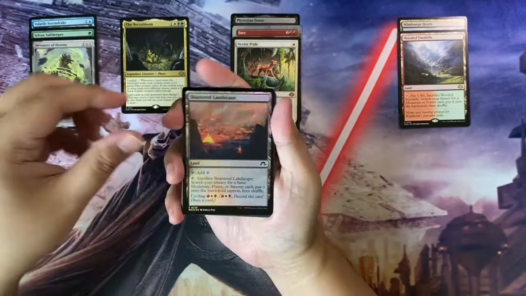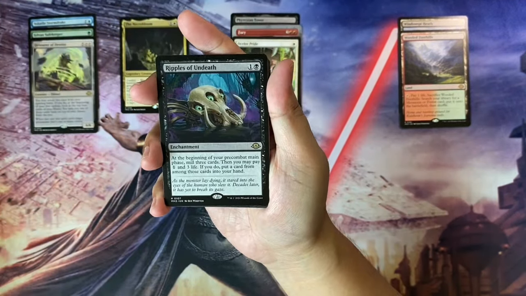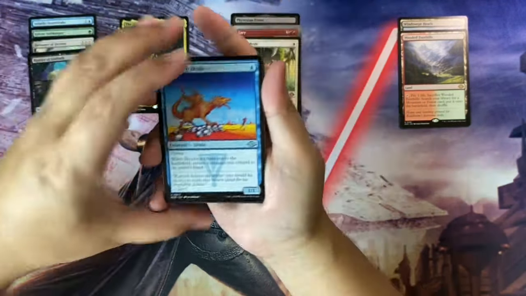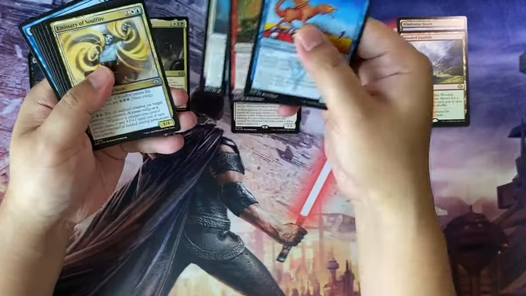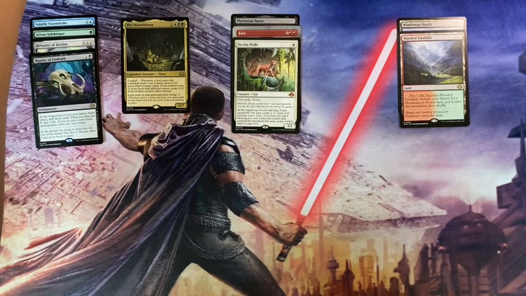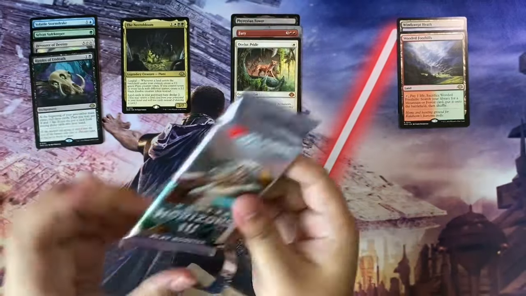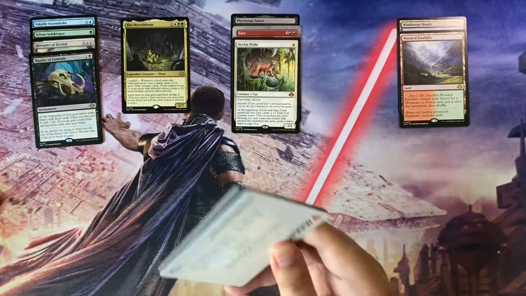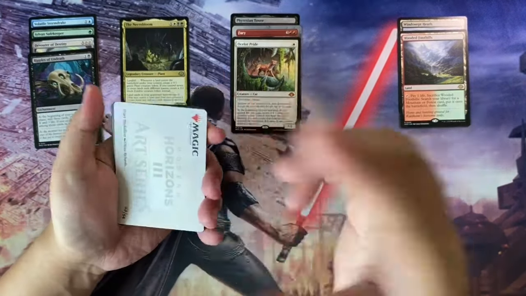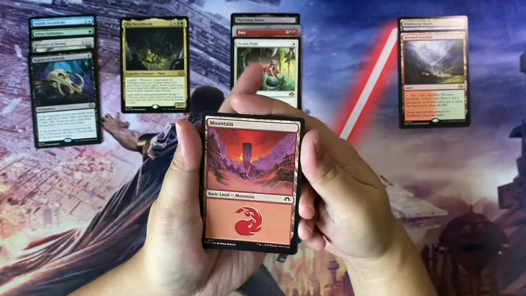Okay, foil Shattered Landscape to start off, and then for the rare we have a Ripples of Undeath. Okay, and that's about it. So we'll put that there. Okay, and I said this in the other videos as well. I think investing in the MDFCs is actually a thing that I'm looking to do, because it's basically free lands and free spells. Either it's a sorcery or a creature. Just that flexibility by itself adds so much value to your decks.